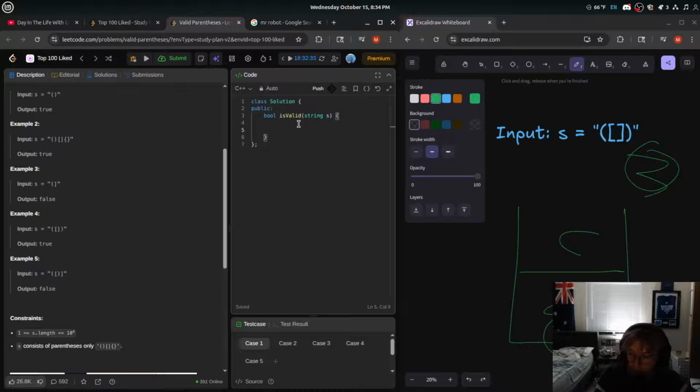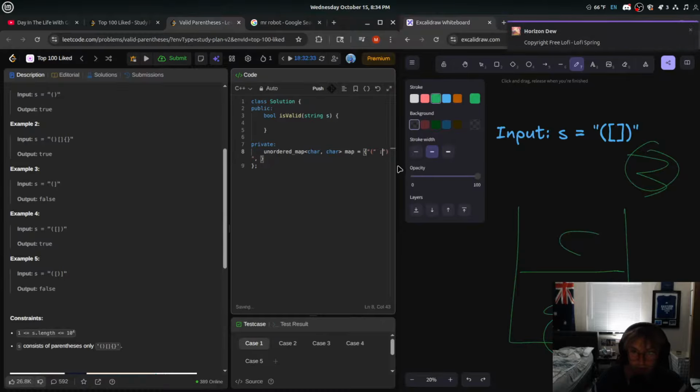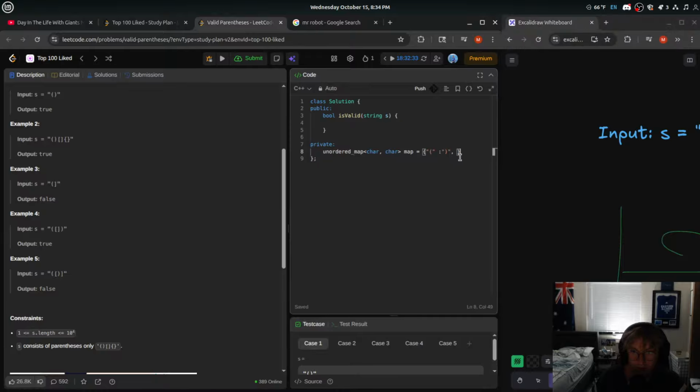So my initial thought process here is to have an unordered map. Hang on, let's think about this. Let's make a private section and create an unordered map of char. We can just call this map. We can hardcode our values in here. I don't know how this is done in C++, but let's get it going.